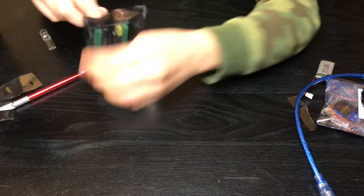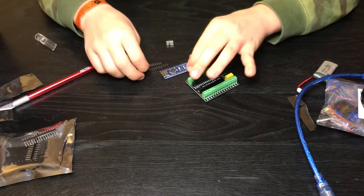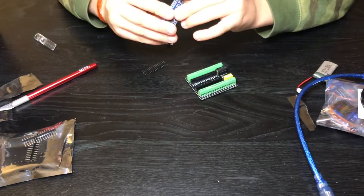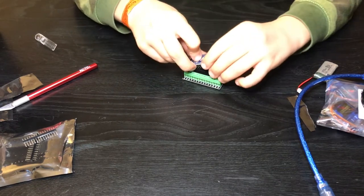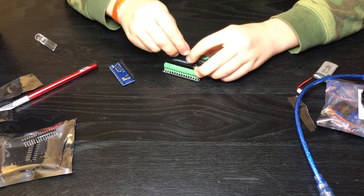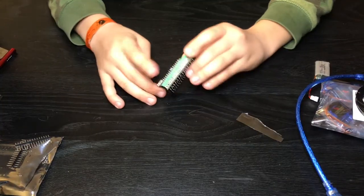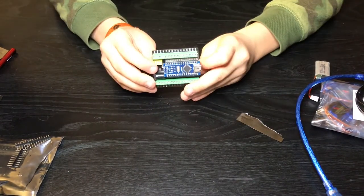I made a hole in the packaging to get it out. I got a bunch more Arduino legs. By the way, you're also gonna need a soldering iron to make the legs go in. I'm gonna put this together to show you what it looks like when assembled, and then I'll solder it together. I put the legs in first, then on top, and I've already finished soldering the legs in.